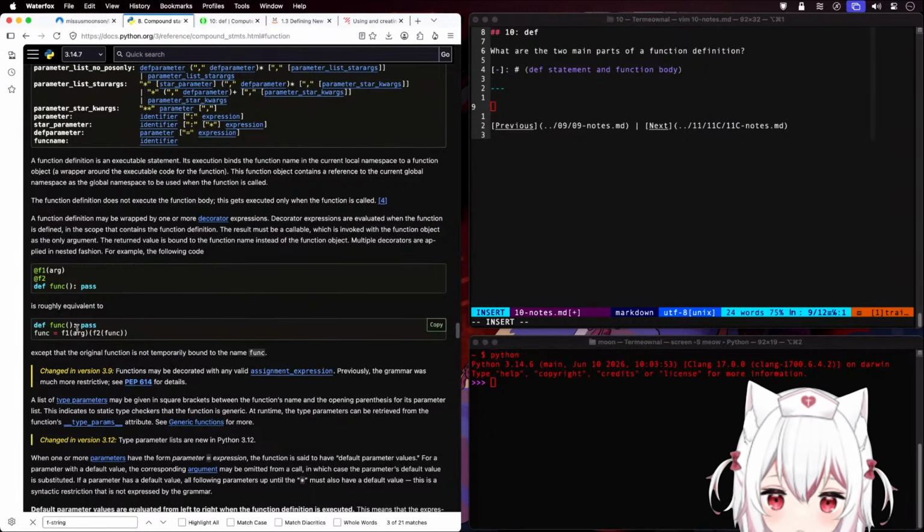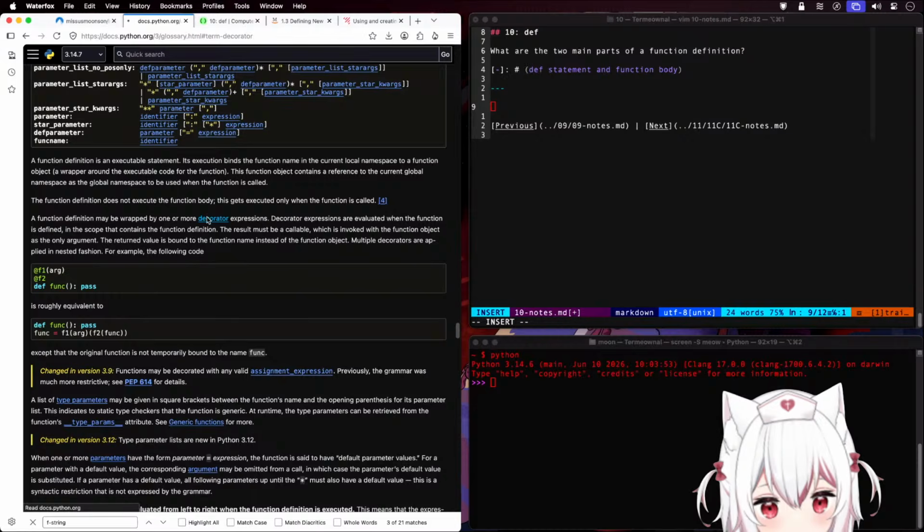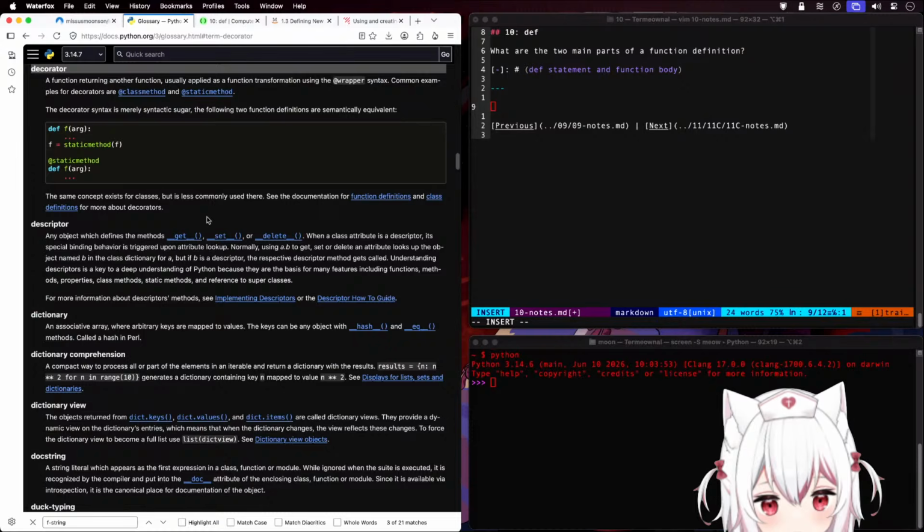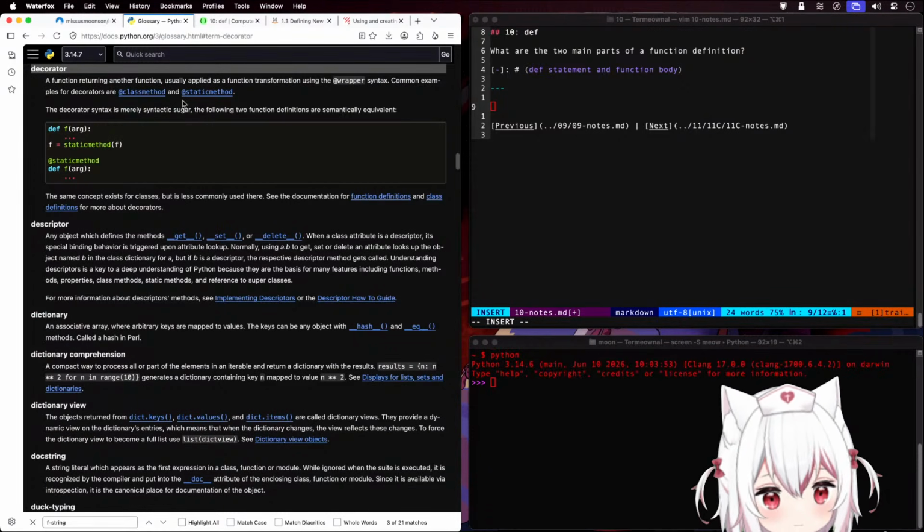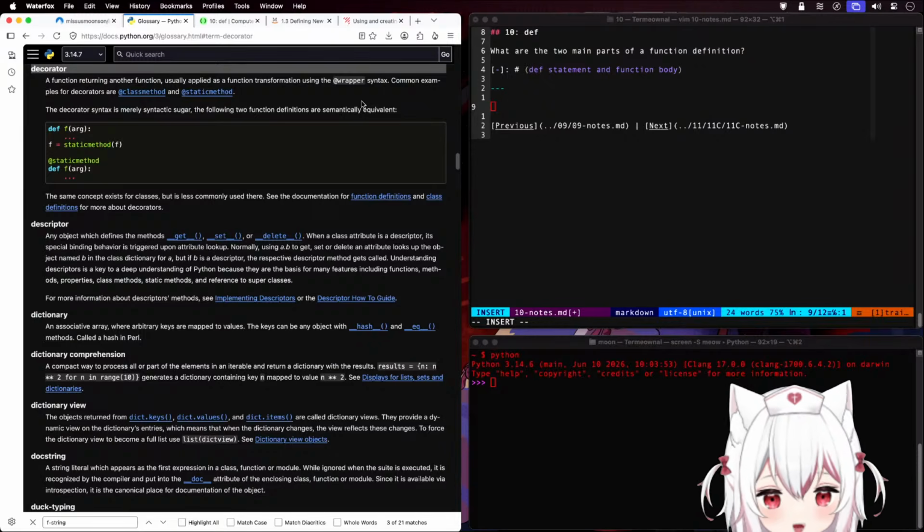I don't understand what the heck this is. What the heck are these? A function returning another function, usually applied as a function transformation using the @ wrapper syntax. I've never heard of decorators before.